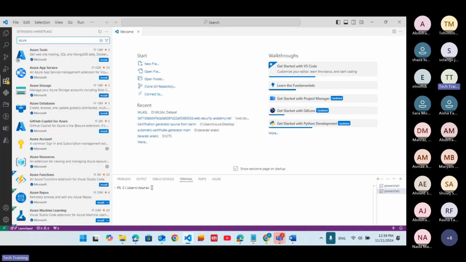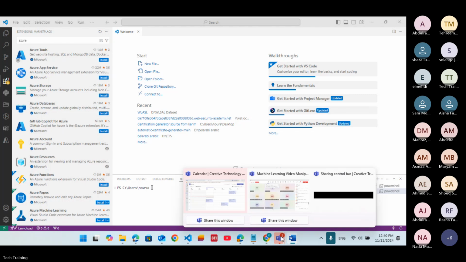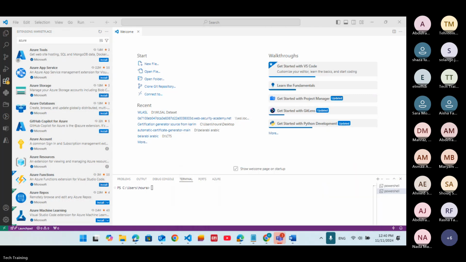I will send you these steps on the chat, all the things that you want. These are the extensions that are needed. I already dropped them on the chat.